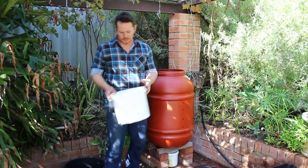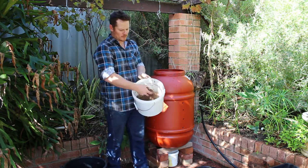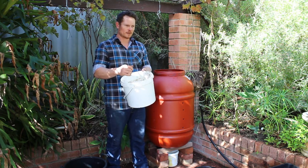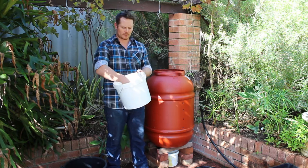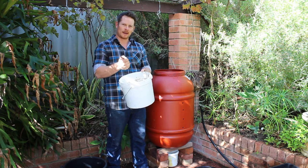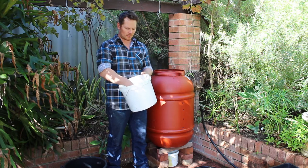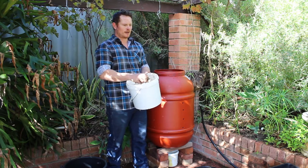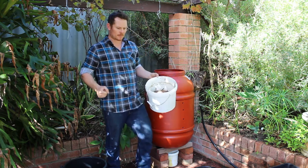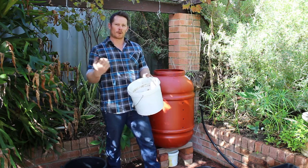And then the next layer is crushed brown leaves just like this. The reason why you want to crush them is because leaves have an oil layer, which takes a long time to decay. So the outside layer is like an oily layer, and you want to break that layer for them to compost down quite quickly. If you've got a blower that can suck out the back, just suck up all the leaves and as it goes through, it will break up the leaves.